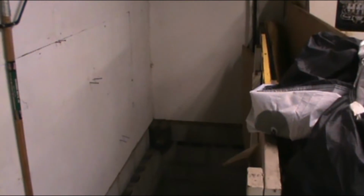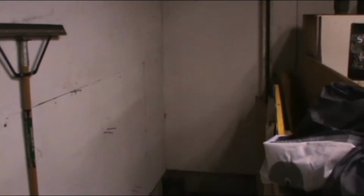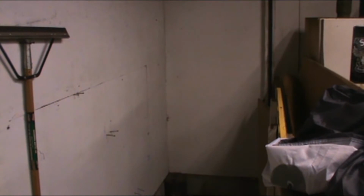Here, see if the light comes on. There you go. Well, that really didn't help at all. But that's where I have my air compressor and some other stuff. What I want to do is I want to build a small loft over this area.